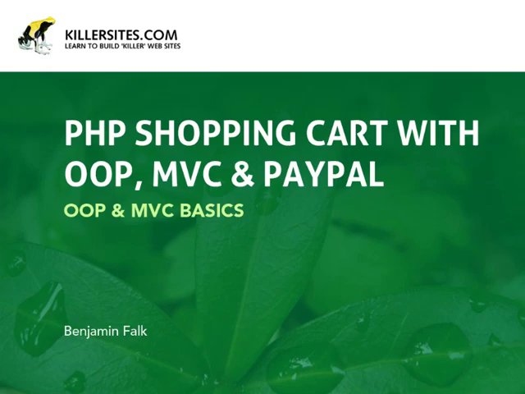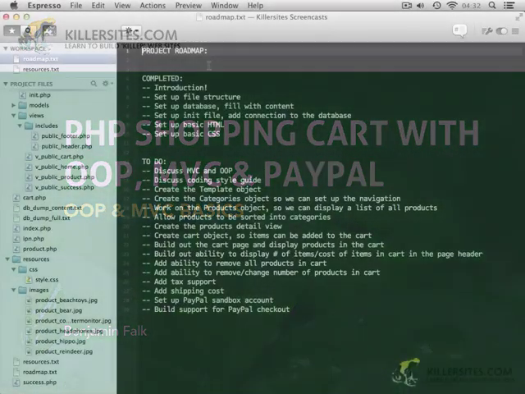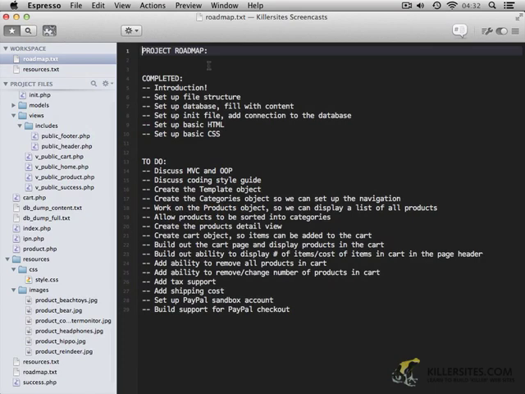Welcome to video 6. As I said in the introduction, I'm primarily aiming this course at intermediate level web developers, those who have at least a basic familiarity with PHP and concepts like object-oriented programming and MVC. While I won't be focusing on absolute basics, like how to create an object or what the this variable is, my aim is to demonstrate through code how an OOP and MVC-based system might be put together. My goal is to show a real-world OOP and MVC example, something that you can create as you follow along with this course, and potentially extend in the future based on the concepts that you learn in these videos.